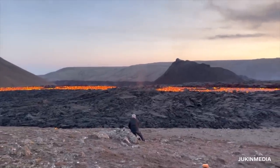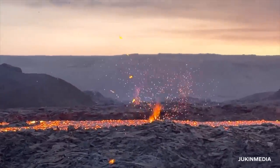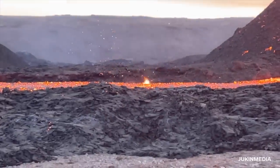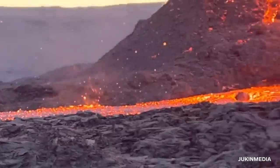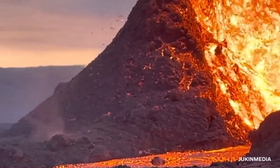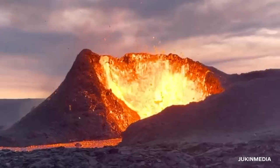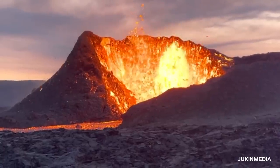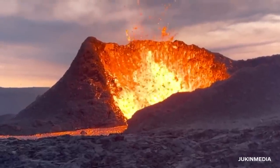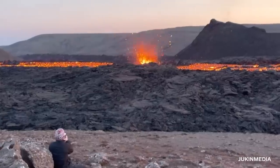Icelanders watched as a narrow river of lava flowed from an erupting vent in the volcano. Then, out of nowhere, small pockets of lava started spinning like a cyclone. Don't worry — lava tornadoes don't actually exist. What we're seeing here is a small dust devil forming over the lava river. It picks up magma as it spins, making it look like a lava tornado. As the camera pans over the erupting vent, we see the dust devil moving like a ghost in the background. The Fagradalsfjall eruption was the longest Iceland had experienced in over 50 years. According to experts, the Reykjanes peninsula hadn't experienced any lava flow in 800 years. Then, in March of 2021, the volcano erupted, spewing lava for six months. Erupting volcanoes are clearly a spectacle for the people of Iceland — we wonder if their Viking ancestors were just as impressed.